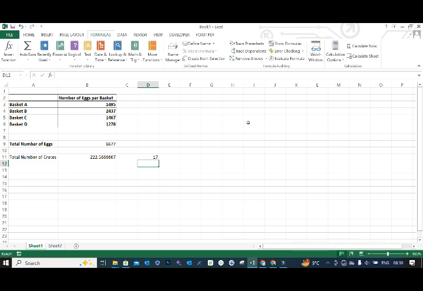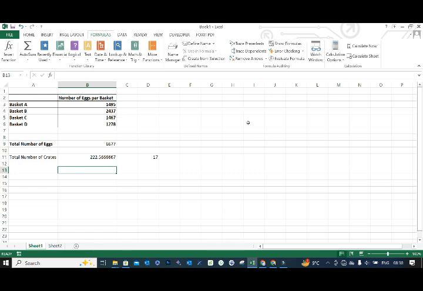So now here comes another question, which made me record this video, where we now want to use the round function. For example, we want to present our answer for the total number of crates as a whole number.